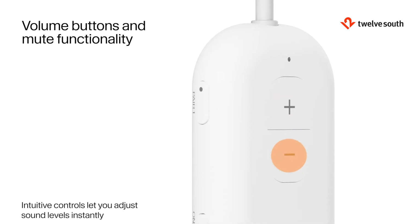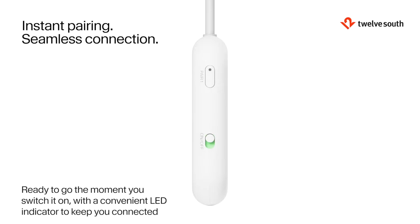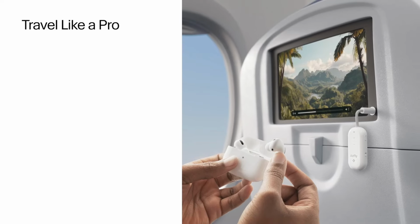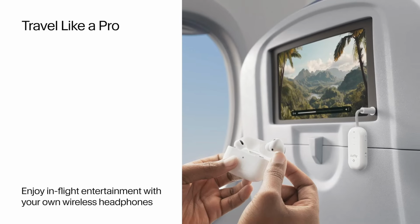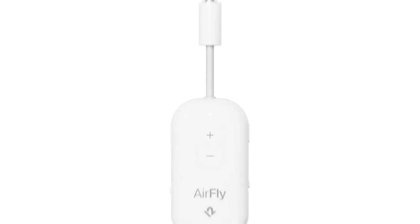Now, what are some of the big pros here? Well, I love the new buttons. I love the new dedicated pairing buttons. Also, the on and off switch is definitely underestimated. It can save you some battery life, which can be essential for when you have long trips. Bluetooth 5.3 is an absolute game changer as well for more reliable and stable connection. And obviously with the new Qualcomm chip, we get better audio and ANC experiences. And that's something I definitely noted during my trips of using both AirFly Pro 1 and AirFly Pro 2.